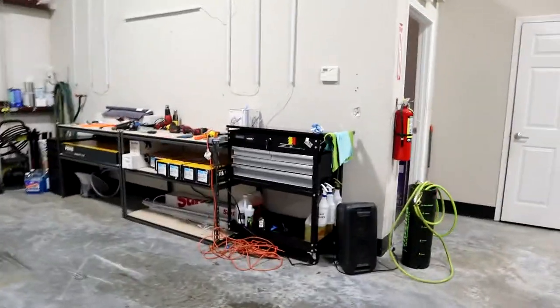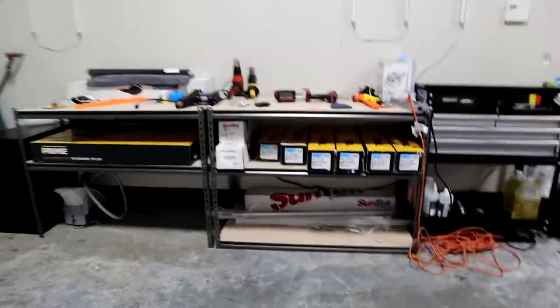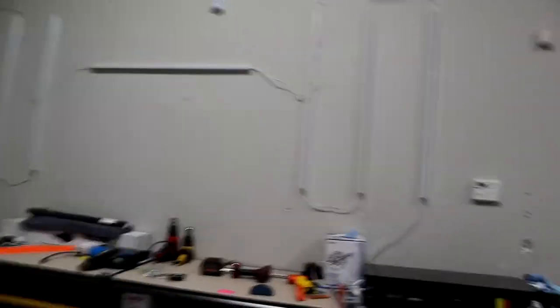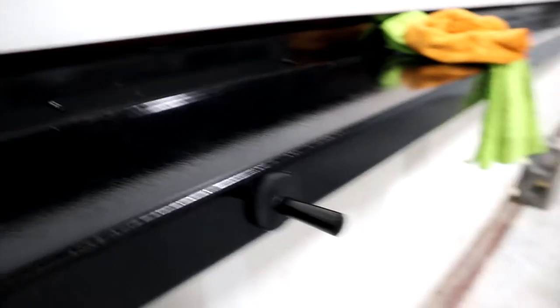Alright, we're back now — it's January 3rd and I got everything done. I just got through tinting a truck, an F-150, just two front windows, and it came out pretty nice. Here's how the shop layout for the tint side turned out — it looks a lot cleaner and better than it was. The light setup looks a little nicer, more uniform. I do have to do some wire management for the middle ones, but apart from that everything's good. I will have to repaint this — it's still sticky after three or four days, so I'll need to try a latex paint.